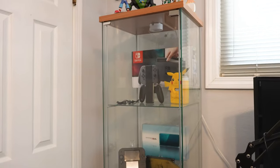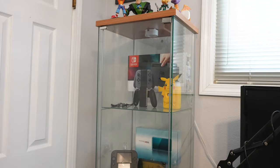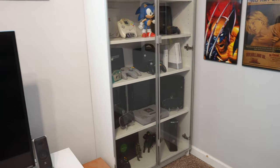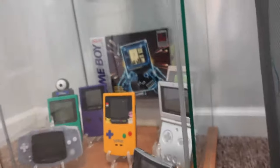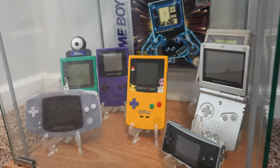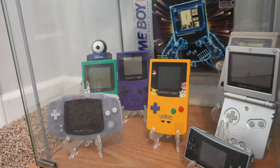In this corner is all of my Nintendo portables — I gave them their own shelf. In the old video I think I had them all crammed over here, hiding in the back, and I wasn't happy with that. I wanted to give more room to them and separate them by generation. So from the bottom to the top, we'll go down here and talk through some stuff. This is the Game Boy shelf. These are all the Game Boy models that came out. The only thing I don't have is the Game Boy Lite, which I believe was European only.